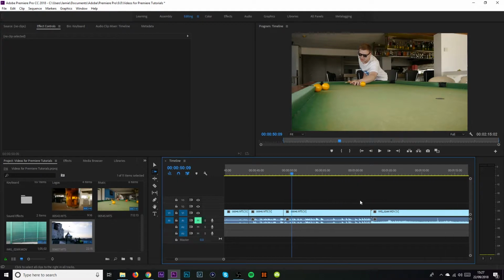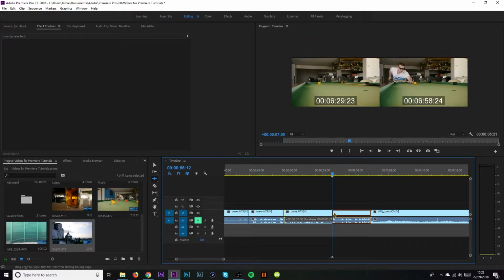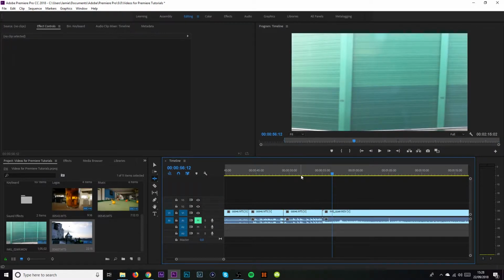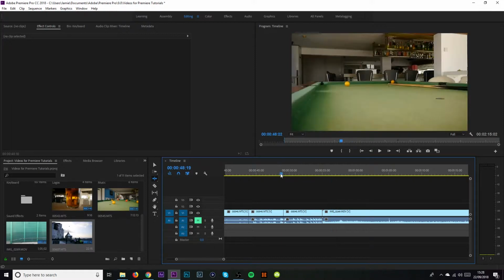Let me just come back. You can do all of that in one step. If you press B, go into this Ripple Edit tool, and then you've got the same arrow, but this time it's yellow. The yellow arrow means that it's the Ripple Edit tool, and we'll come over to say the middle, where I'm about to hit this pool ball, and we can drag it. And what it's done is it has cut it, and then it's collapsed it in on itself without us having to drag it. So all in one process it cut the clip and dragged it into where we need it, rather than us having to manually cut it then drag it.